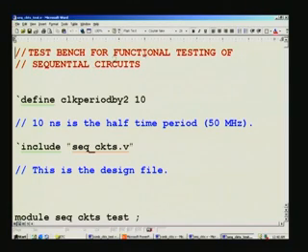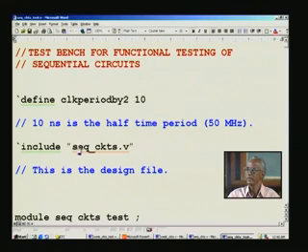Once again here you declare, giving a meaningful name as to what you are doing, and then define is a new thing that we are introducing here. Here we are dealing with a sequential circuit, so we need to create some clock, a free running clock. Without a clock there is no life in a sequential circuit. For that matter, any digital system needs a clock, and when you finally make a chip, a clock generator will be there, and that will feed into the chip which you finally design.